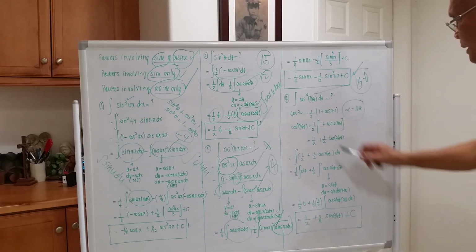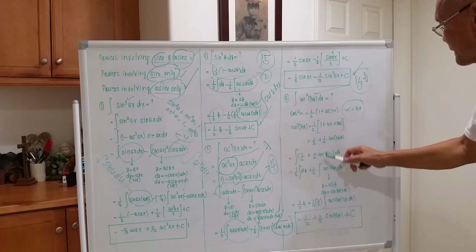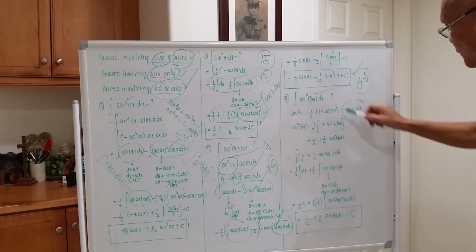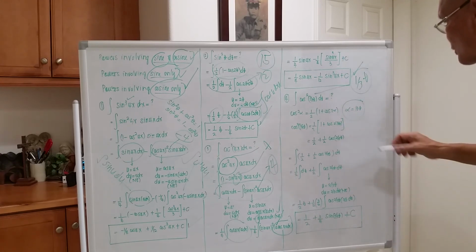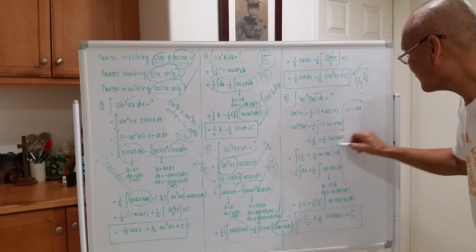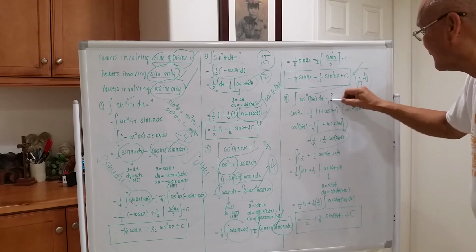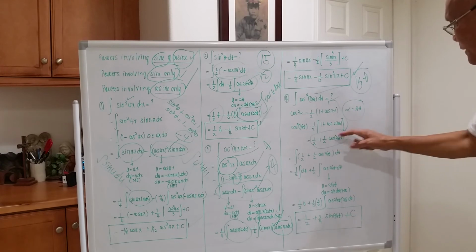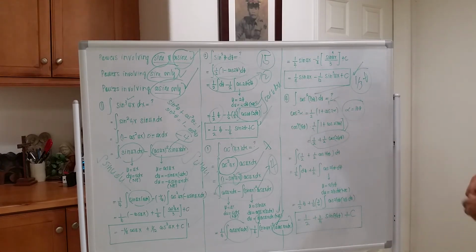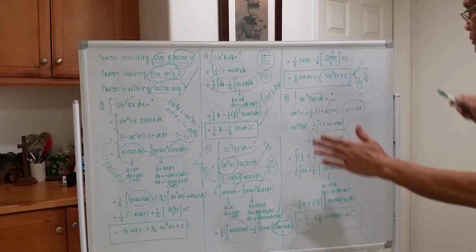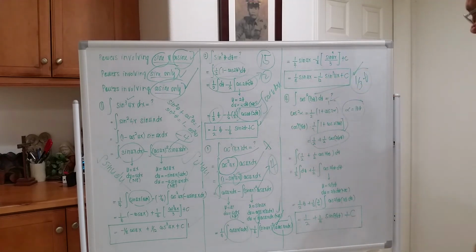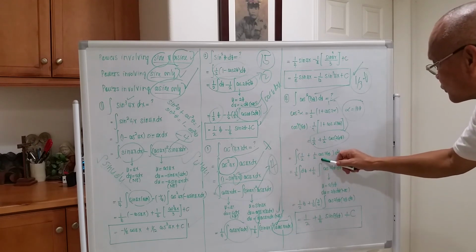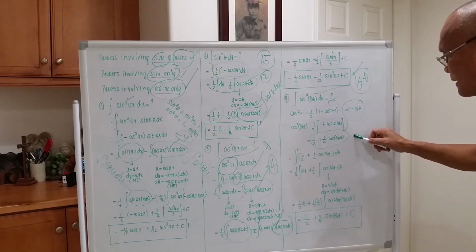Simplifying this one, 1/2 times 1 is 1/2. 1/2 times this is actually 1/2 cosine of 2 times 1/3 is 2/3 theta. So actually the equivalent of the given original problem in terms of a double angle is 1/2 plus 1/2 cosine of 2/3 theta. Then we can substitute this one now to the original integral. This should be equal to the integral of 1/2 plus 1/2 cosine of 2/3 theta differential theta.